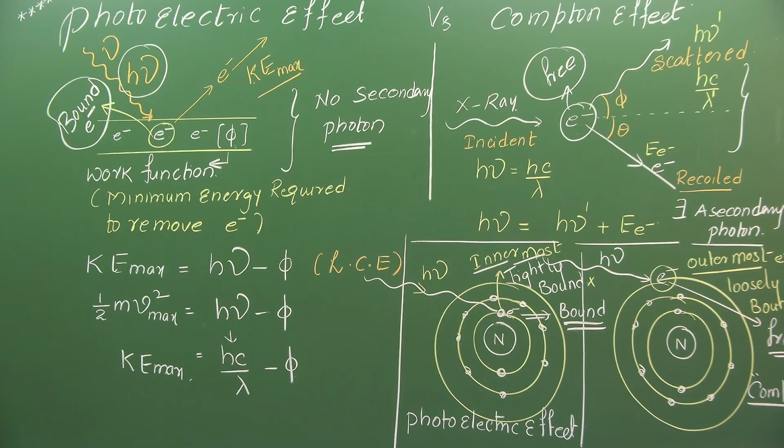Although the electron is coming out, why don't you call it the photoelectric effect? No, Einstein won't accept that. If a photon is not there, then we have to say photoelectric effect. Otherwise, you have to say Compton effect. In both cases the electron is coming out. The only difference is that in the first case it is absorbing the energy completely, and in the second case it is not absorbing the energy completely. That is the only difference.